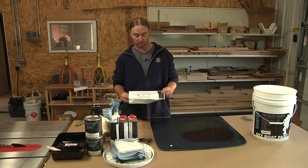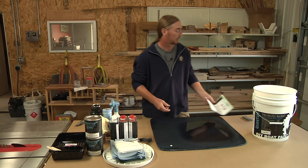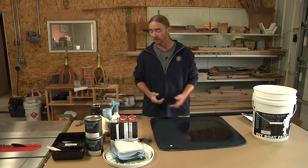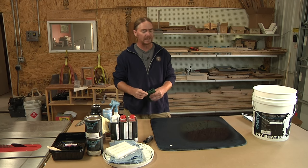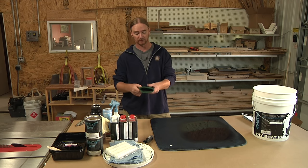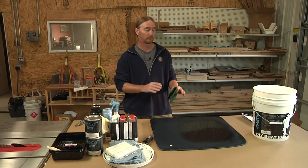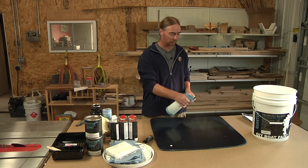The instructions they give you are pretty good — pretty straightforward. Basically, the first step in everything is going to be cleaning and prep. That's going to determine how the rest of the project goes. Since this is an existing painted surface, I think it's clean, but I want to make sure. What they recommend is to go over the surface with some soap and water. If you're going over gel coat and it's oxidized and chalky, doing this step with some soap water and one of these green scotch-brite pads is going to remove a lot of that chalkiness, dull the surface, create a good tooth for the paint to adhere to, and remove any surface contaminants. First things first — this is just a Dawn dish soap and water.